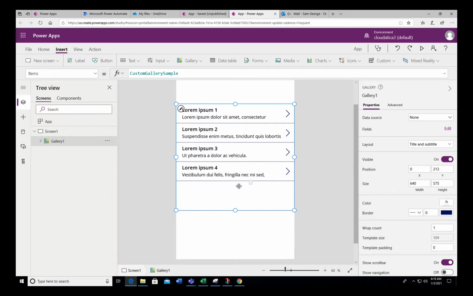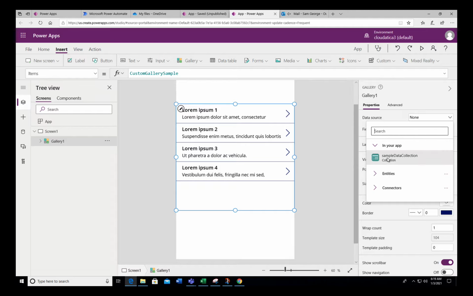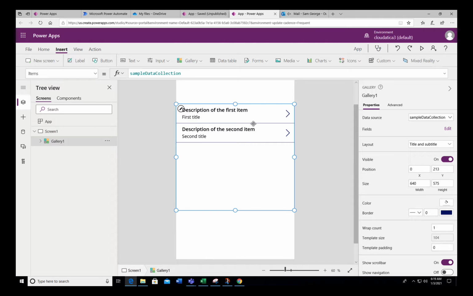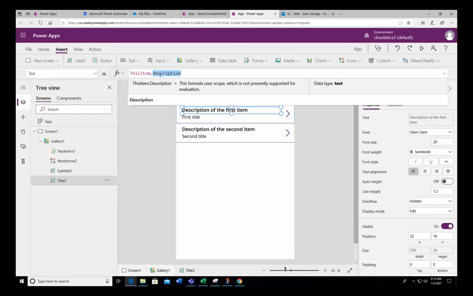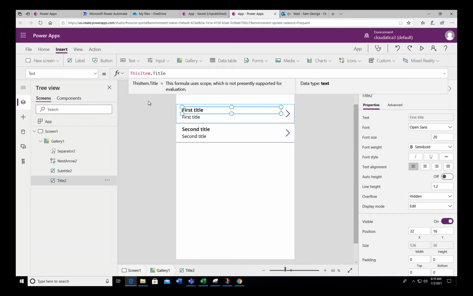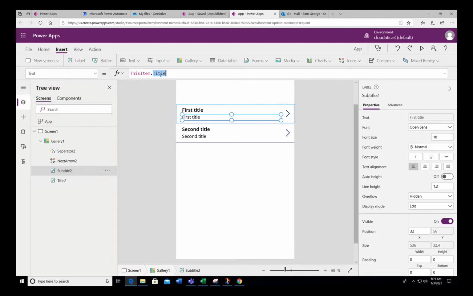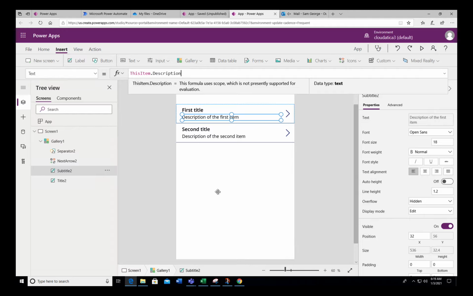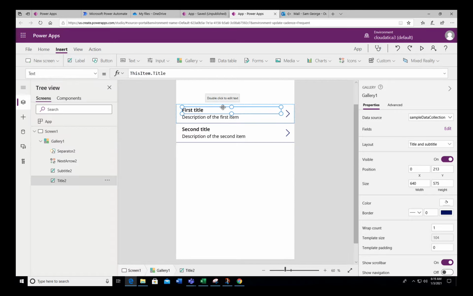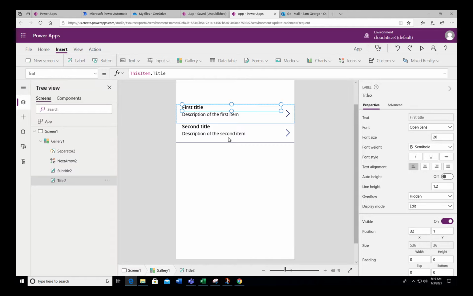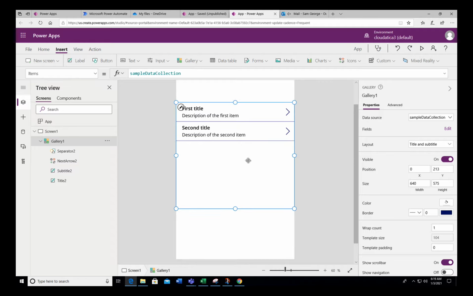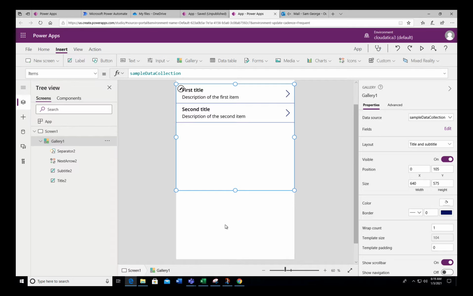Here, I want to jump very quickly to CSV export functionality. All right, so I got this gallery. I need to change the data source of this to the collection that we just created. So sample data collection, and PowerApps automatically decided that this is the right order, although I can always change it to title first and description later. To be honest, for CSV export, this order doesn't matter at all. Okay, so now I have the gallery and I have the collection, and this is the data that I want to export to CSV.